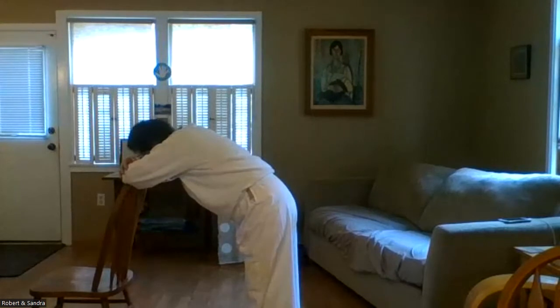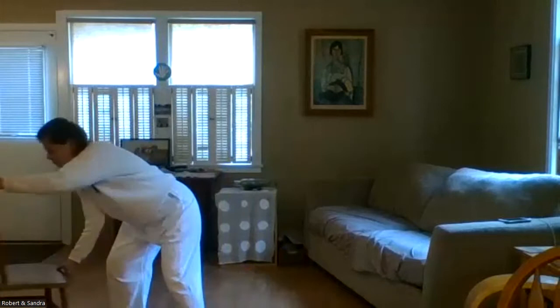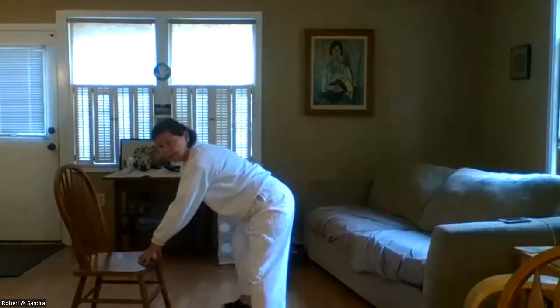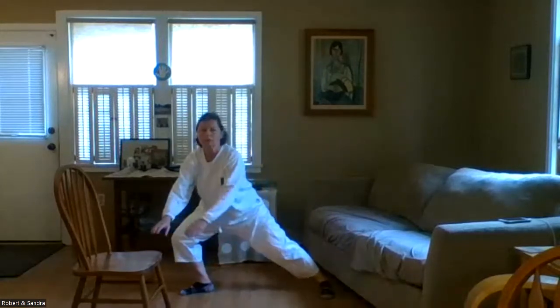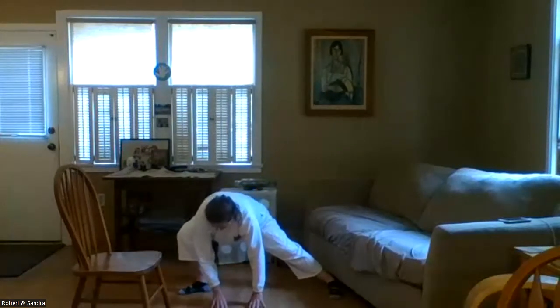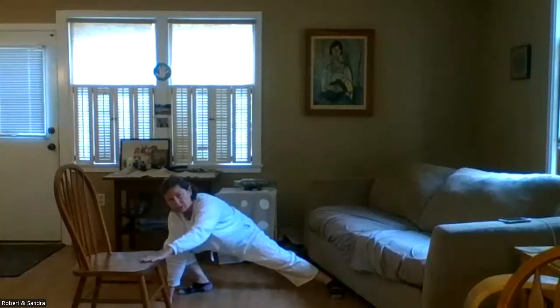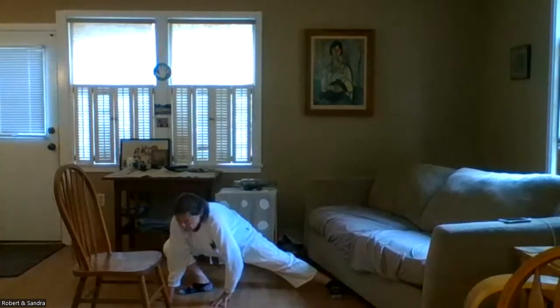Good, good, good. Okay, so we'll do a little modified side stretch here using a chair. You can go all the way down if you want. What you can do is put your hands on the chair and just open your legs. If you can, put your hands on the floor and then just walk your hands over to one foot. If you can't do that, put your hands on the seat of the chair and go down as far as you're comfortable. Ichi, ni, san, shi, go.